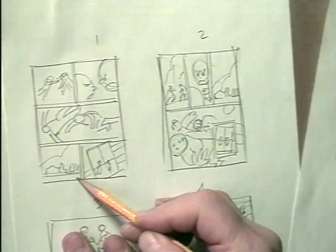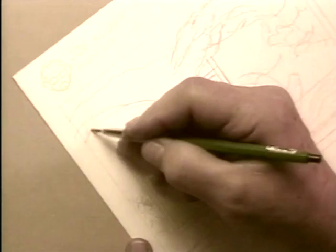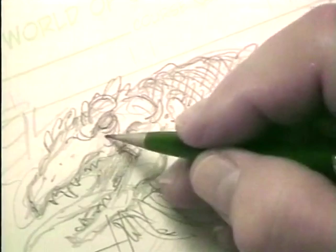Once you decide which of your rough layouts you want to copy onto your big 11 by 17 board, don't forget to allow space for balloons, text, and captions. Rough out the entire page in pencil, then ink the lettering and the panel borders. Then tighten the pencils, including details, in preparation for inking. Before you actually ink on your homework board, try some practice inking by placing the tracing paper over your pencil drawing and ink on that.